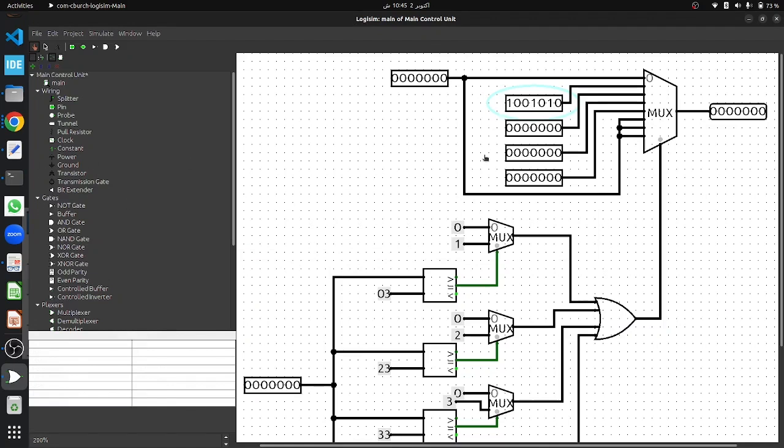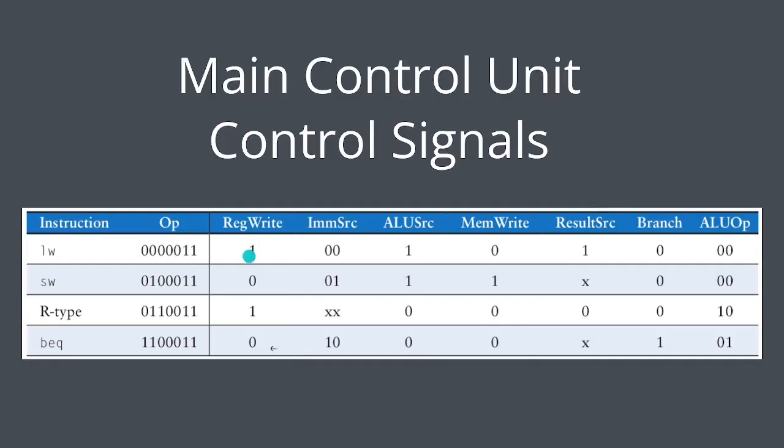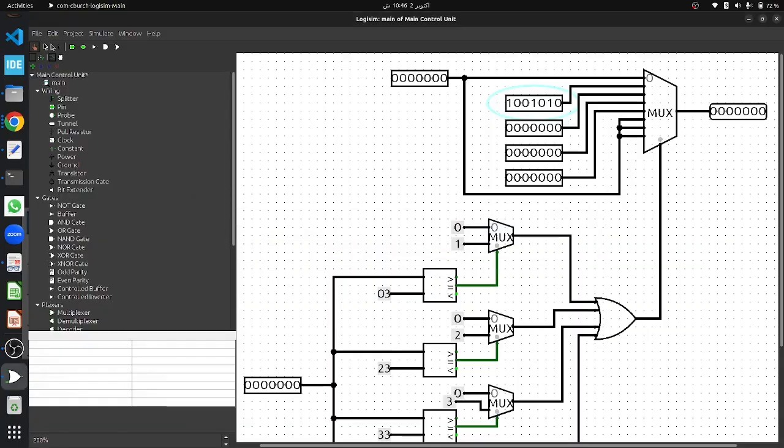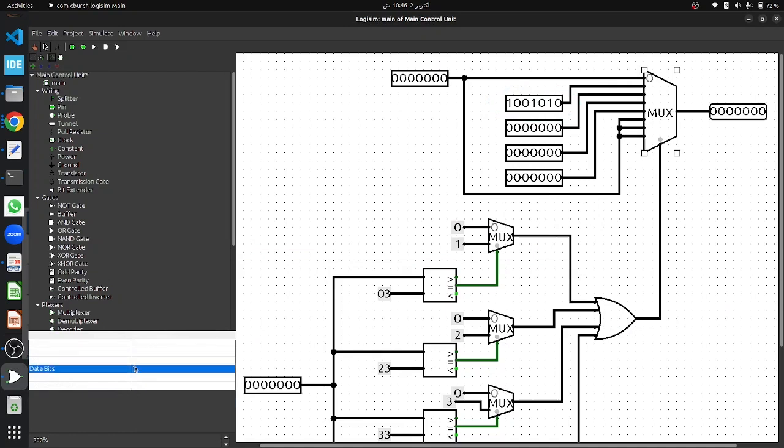Okay, you can see here this is the one signal, and if we move towards the second one, it is 0 0 1. Okay, see here we have made a small mistake. You can see the data bits of the mux should not be 7, it should be 1 2 3 4 5 6 7 8 and 9, right? So it should be 9 bits. So let's just change its data bits from 7 to 9.